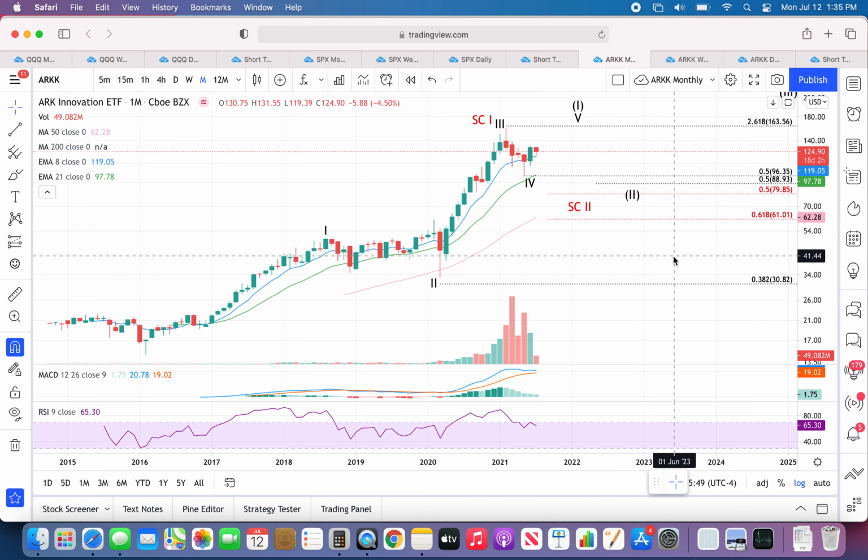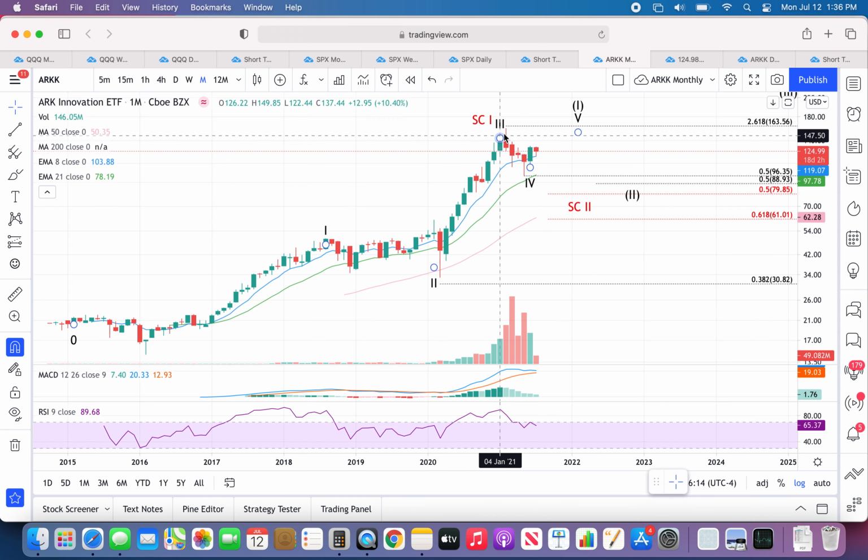So we get into ARKK. Now, in our ARKK, we have kind of our growth darling names. So we're talking about Tesla and TDOC and Roku and Square and Shopify. And I want to alert the possibility that we don't actually make a new all-time high. So it is actually possible that the high that was created in February of this year is actually a super cycle top, and that we've just put in the first leg down.